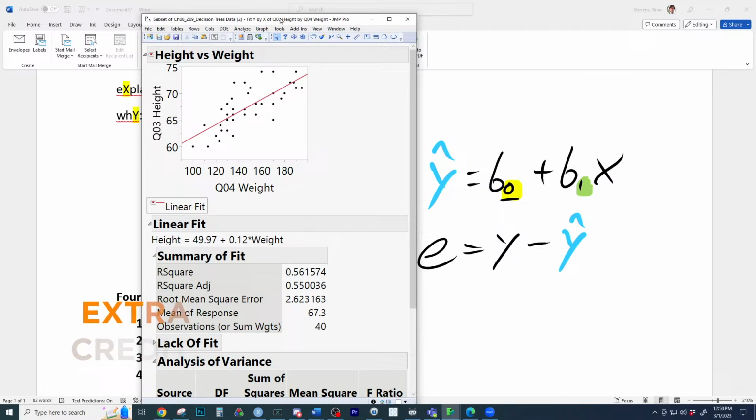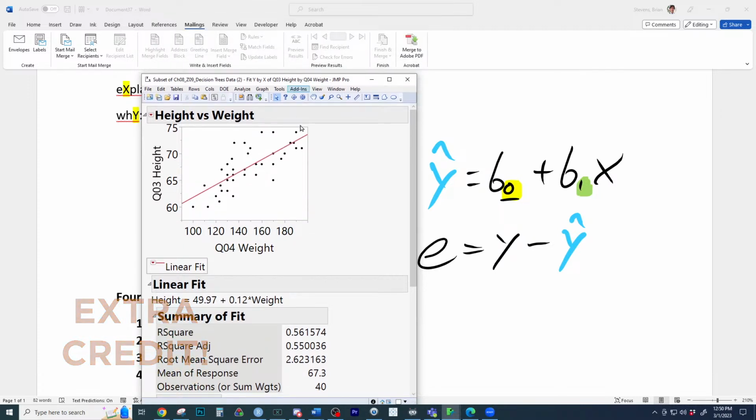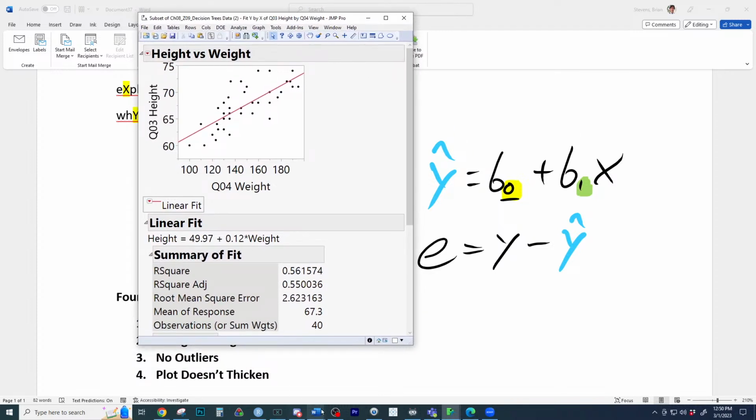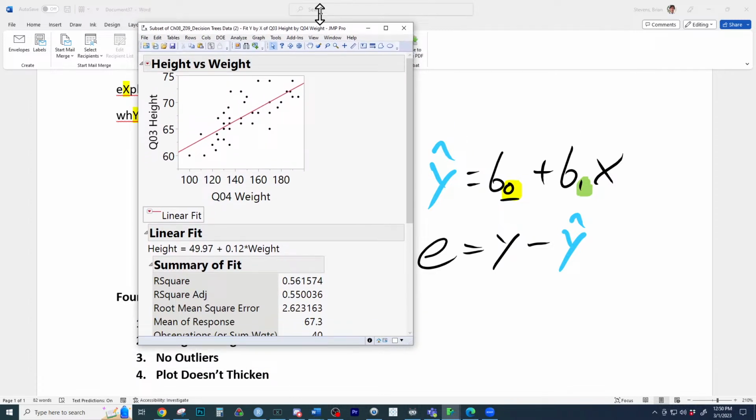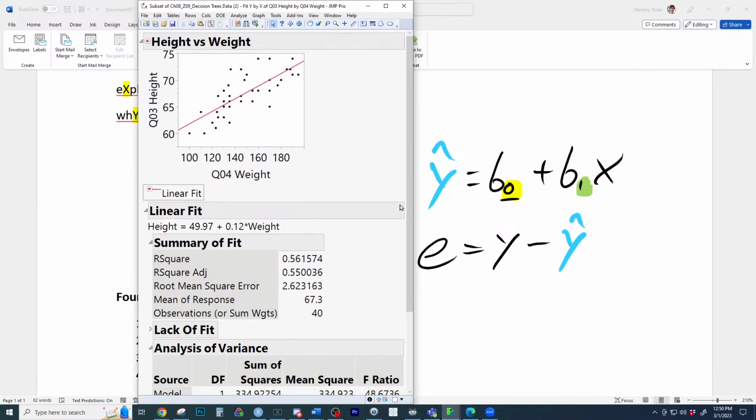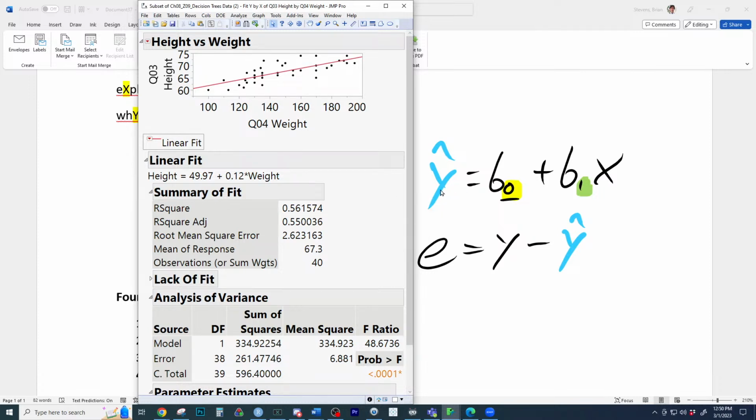What is the y hat right here? So look, what I'm asking you to do is to line up the equation. I'm trying to get this equation in line with that, but it keeps, I'll have to do this. Watch this. There we go. There's the equation. Y hat, predicting height based on weight. Do you see how this is y hat right here? This is the y hat. This is the value of b0, and then this is the value of b1. Oh my God, I just said b0 is the slope. b0 is the intercept, and b1 is the slope. I misspoke.